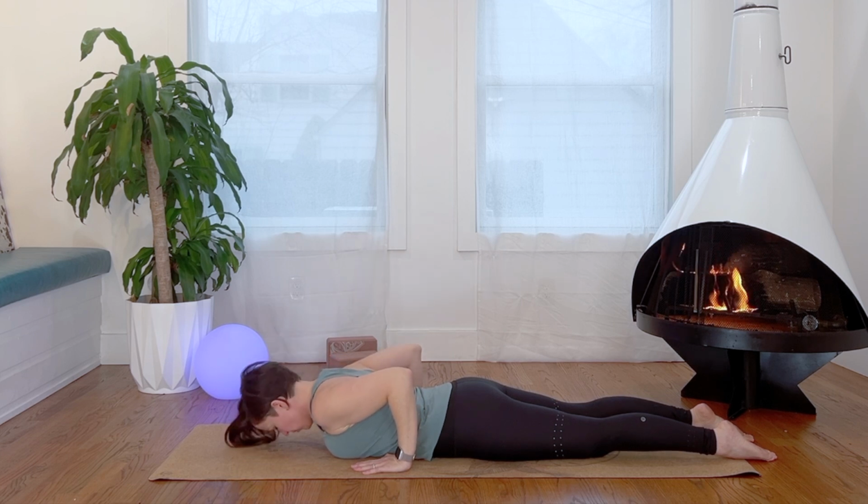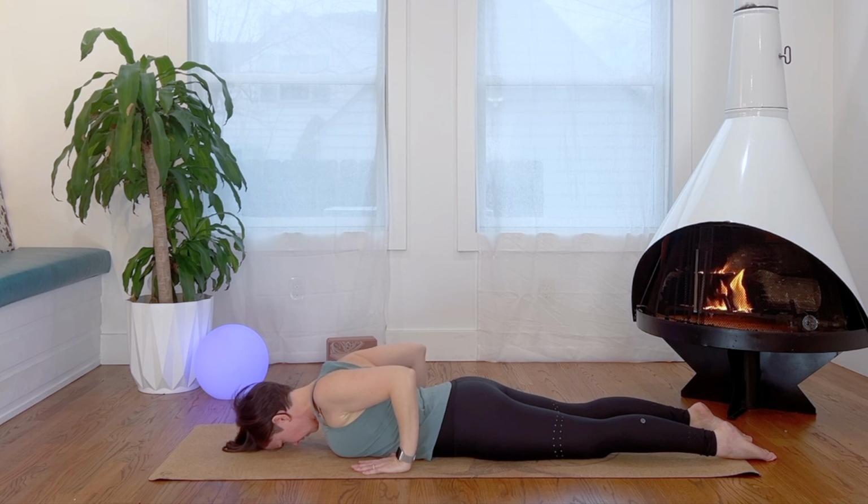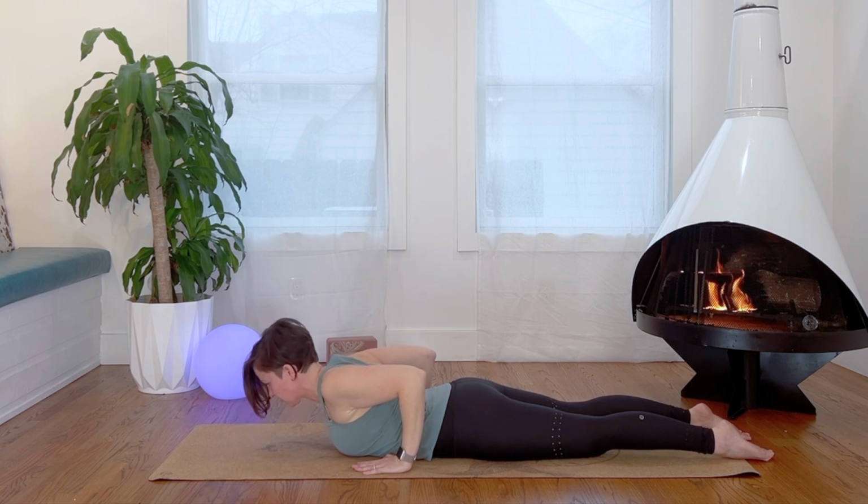Now the biggest thing here: you can put your forehead down if that's helpful so you're not straining your neck. You want to take your shoulders up to your ears, then up to the ceiling, and then onto the back. It almost feels like, if I lift my head, I'm doing a slip and slide, like you're trying to get going on a slip and slide. So the hands are pulling back and the shoulder blades, the wingtips, your angel wings, your scapulas, call them whatever you like, are pulling onto the back.